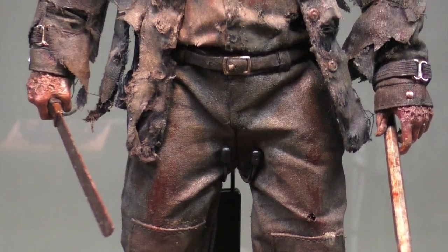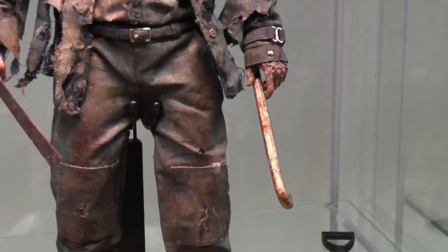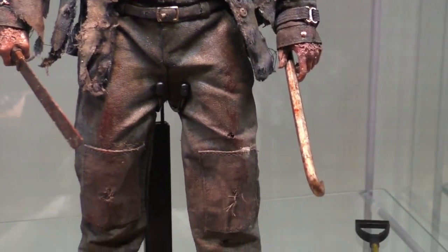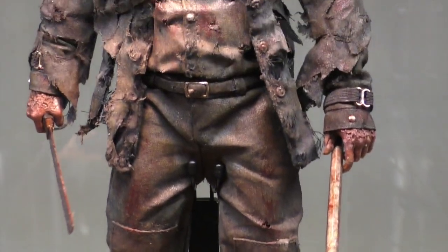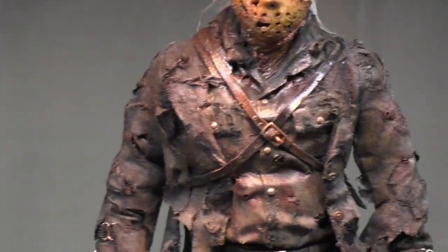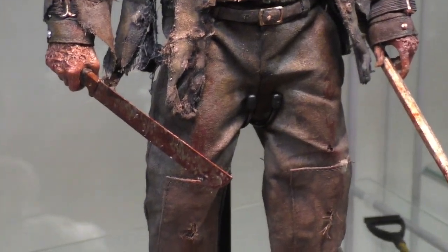And this is what we got right here, guys. I'm assuming that One has done all of the tailoring for this outfit. And one thing I will say about this figure, it is a very well built figure. Particularly the tailoring, it's not too loose, not too thin. It looks just right. The waist, the shoulder structure, the proportions overall, you guys know I'm a huge fan of the proportions. Everything just looks really good on this figure, and I'm a sucker for that.